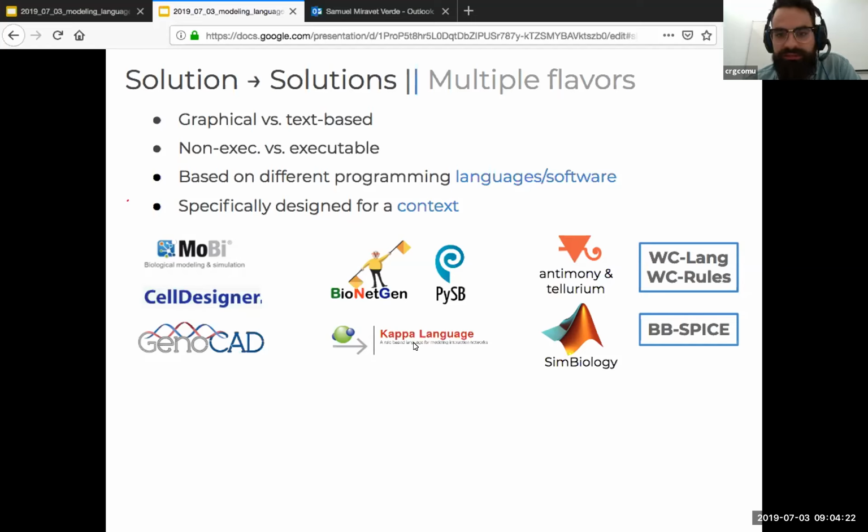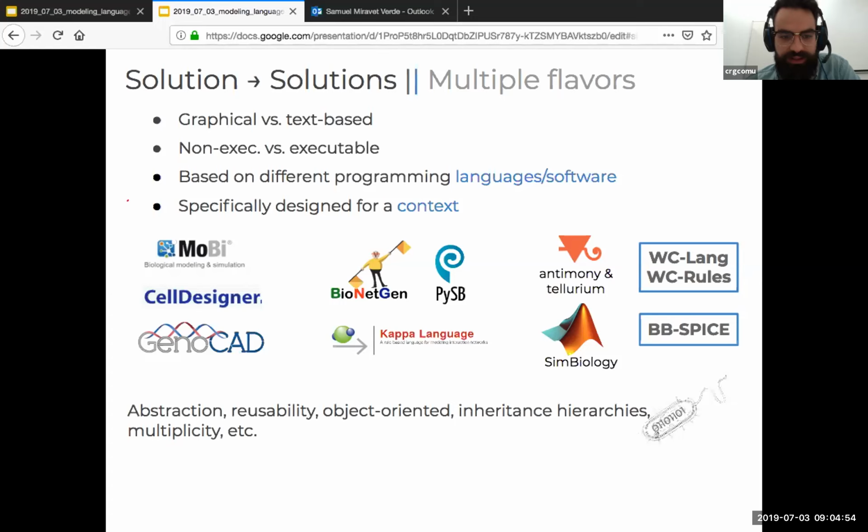You can also take different model languages based on the basic language that they are coming from. For example, PySB comes from Python, BBSPICE comes from Spice, SynBiology is based on MATLAB. And the biggest difference at the level of application will be in the context for which they are defined. For example, we can have modeling languages more applied for the field of protein-protein interaction, and others more for the genetic circuit problems.